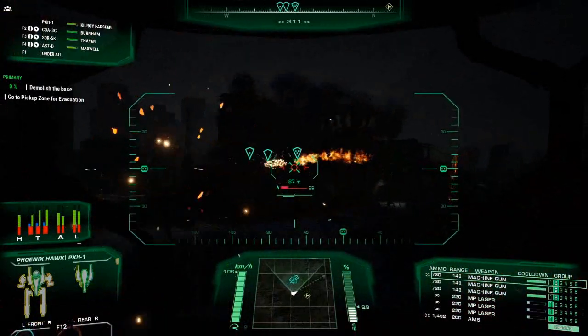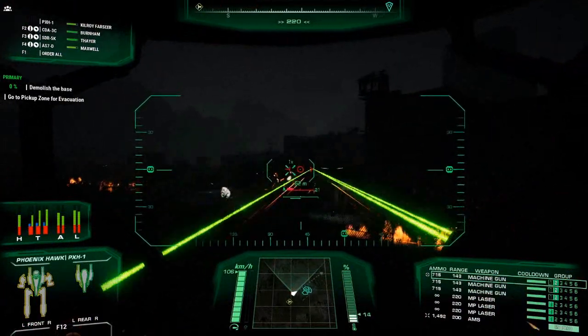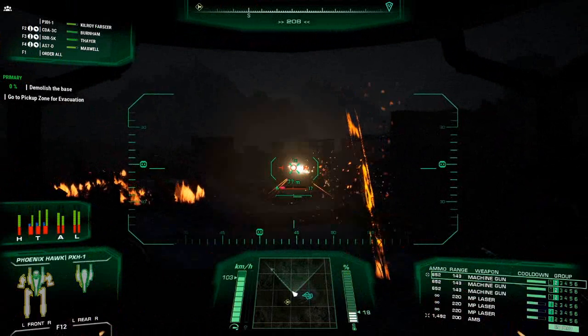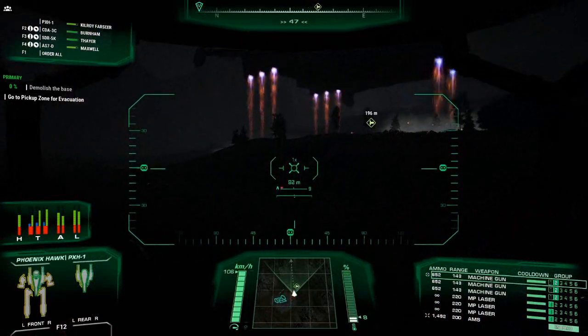I love how goofy the water towers are when you shoot them. Just the physics is completely wrong. The way the water rains down looks terrible, but it's just so charming.